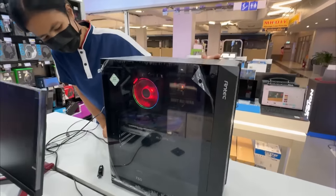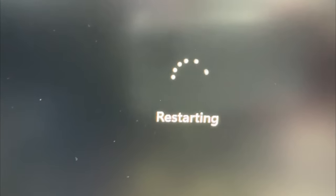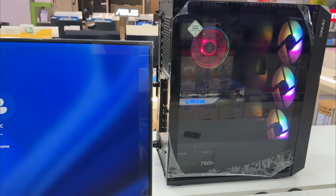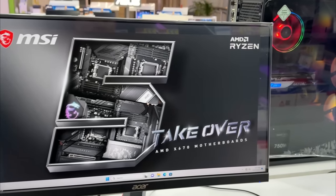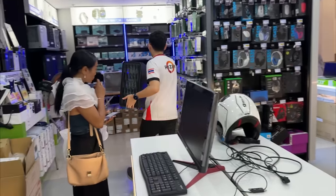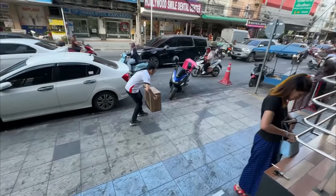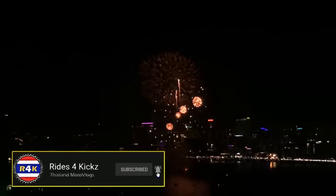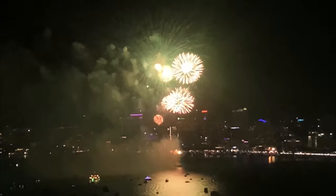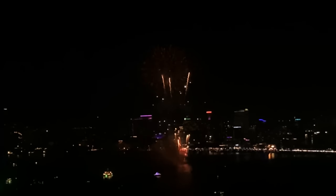Back at Tukam — they had finished everything while I was at Central Festival getting the new iPhone. There it is all lit up. They test it for you and show you everything on the screen before you leave so you're satisfied that all the components you paid for are actually in there, and I could see right into the case to verify. Then there was the matter of getting it home — I didn't want Lon riding on the back of the motorbike holding the computer, so she took a taxi home while I rode the bike. The guy even carried it out to where she could get a taxi. That evening while I was home setting everything up, she went out to Pratamnak Hill and filmed the fireworks from one of the viewpoints near the big Buddha.